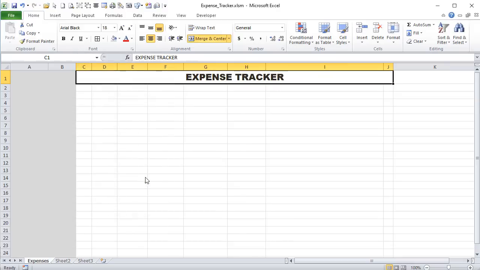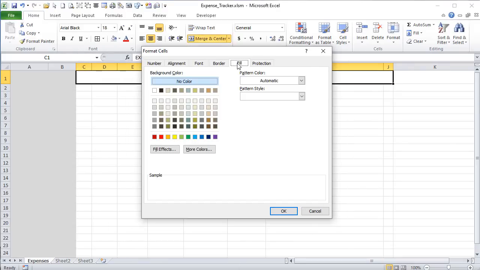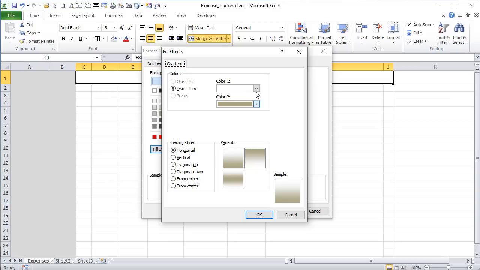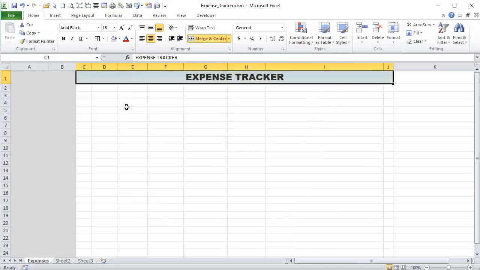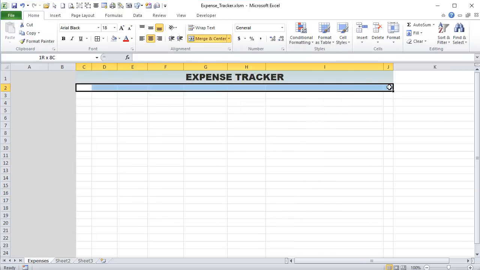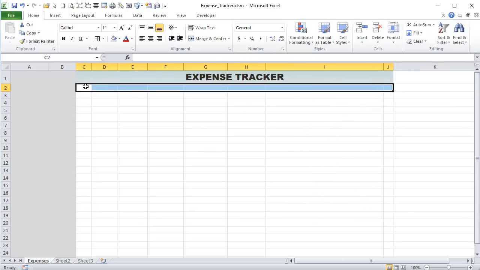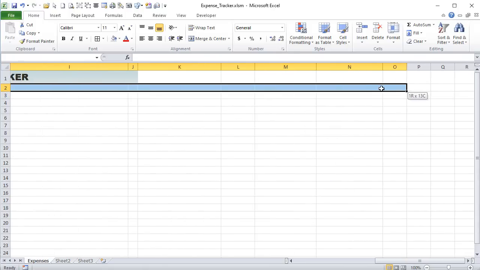So I'm going to right click, Format, and just give it some kind of a fill pattern. Maybe we're going to go with this color right here, and I'll do a fill effect, so we do a fade down. I've got a different format here on this one, so we'll give it a little bit of a light green color. And the row below, I'll do the same, but just a little bit lighter. That way we'll have a nice fade effect throughout the thing. And in fact, we'll go all the way over to, let's say, column N. I want to extend this way a little beyond.